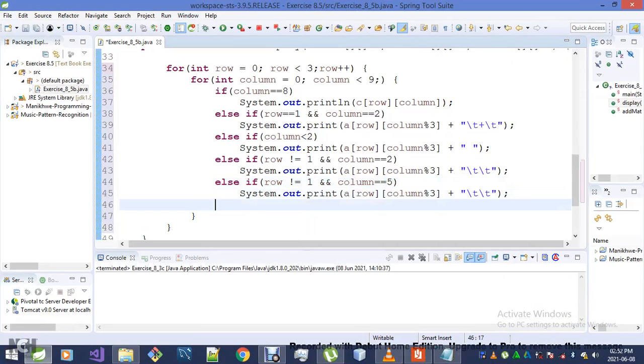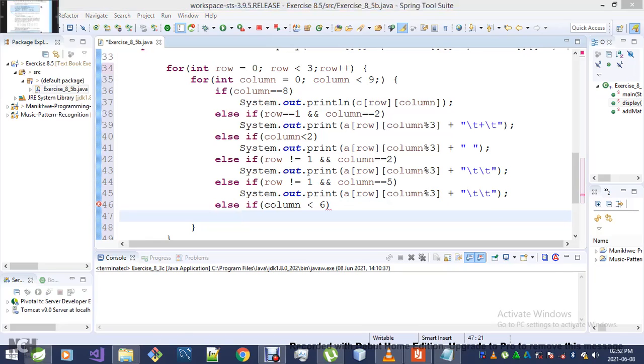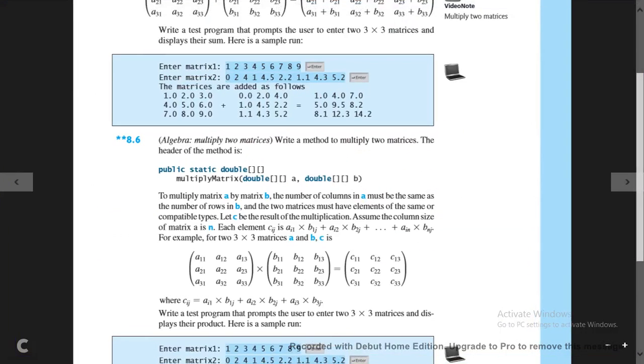Okay, perhaps another condition we might want to take care of is this one here. If column is less than 6, so it's 0, 1, 2, 3, 4, 5, 6.